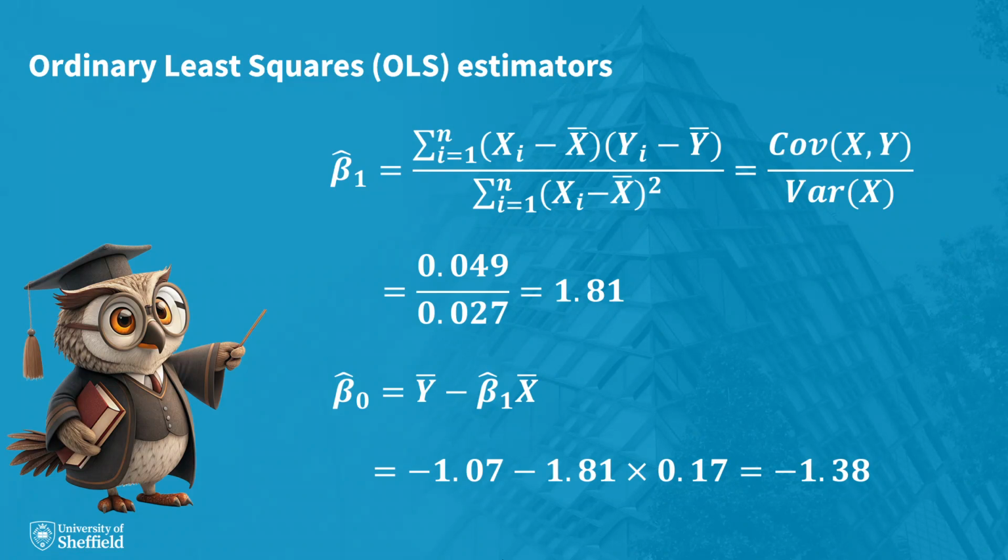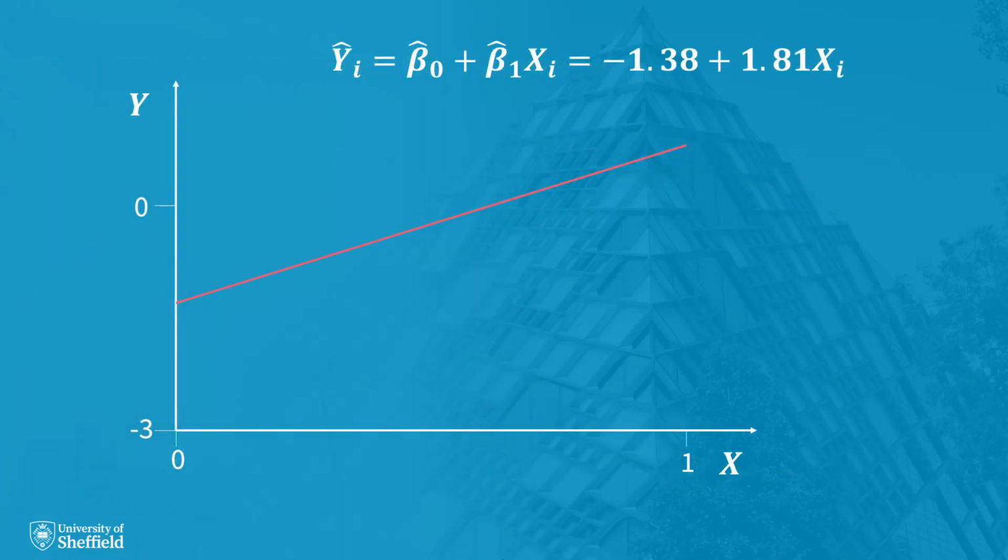Remember from my previous videos that all our calculations are based on a sample of children in Ethiopia, so any results we get from our sample are only our best approximation for what's really going on in the population as a whole. We can use these estimated parameters to draw our OLS regression line. Minus 1.38 is the point where the line crosses the y-axis. We can interpret this as the predicted height for age z-score for a child whose family has a wealth index of 0. The estimated slope of the line is 1.81.